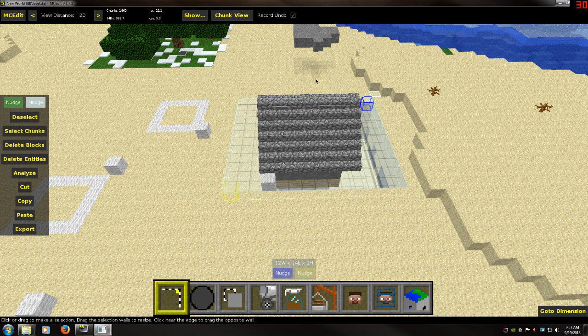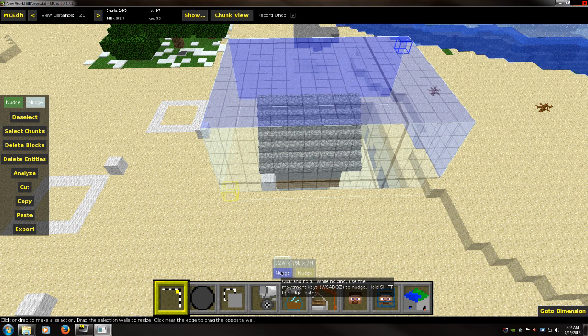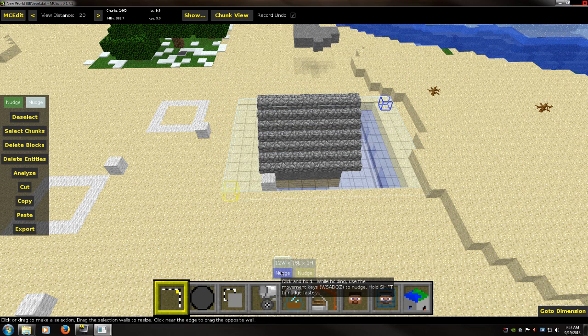Now to get these other sides, the blue block controls that. Again, left click on that, and use W, A, S, and D. And then for your height it's Q and Z. So that's how you do your adjustment.